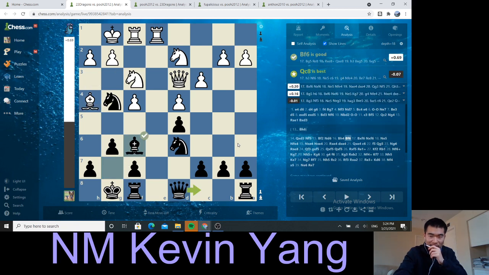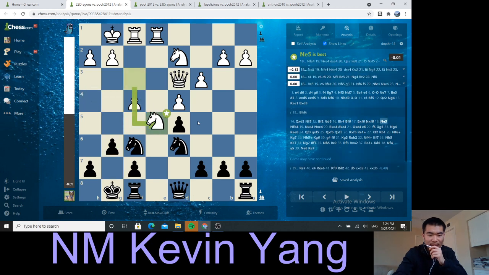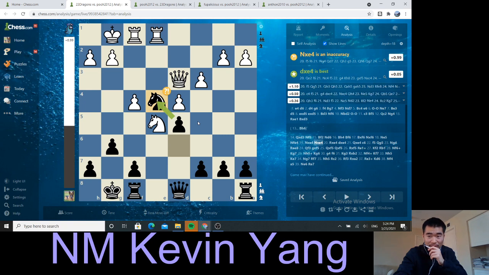Here I played bishop f6 and I said, if you trade with me, my knight is going to take and we're going to get to e4. Bishop takes, knight e5, knight to e4. Nothing big, just trying to get control. Knight takes e4, knight takes e4.